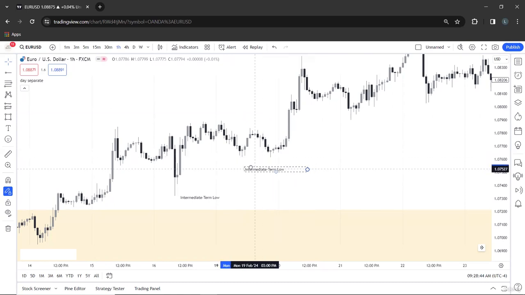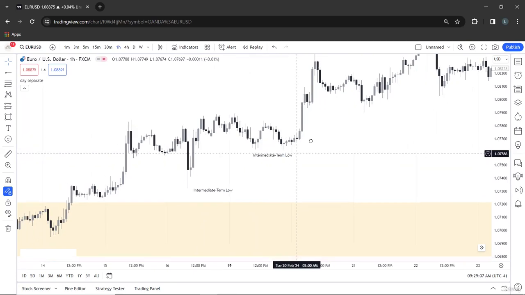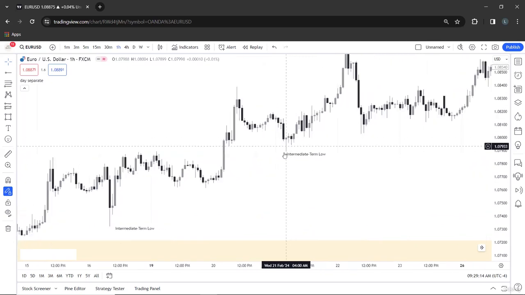And this is where you expect price not to trade below, because it's an intermediate term low. This was the low of this candle, 619. This is 615, so this is even lower than this, so you can't use this one. So I'm guessing this is the one you'd be using. Price shouldn't trade below this. And then this is another one right here. So price shouldn't be trading below this on a strong bullish run.